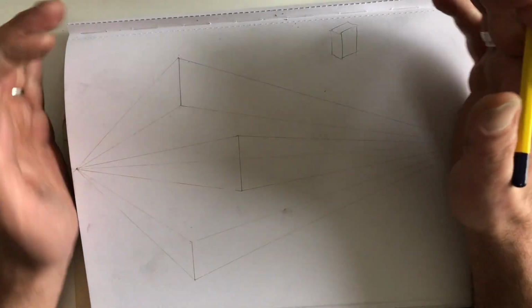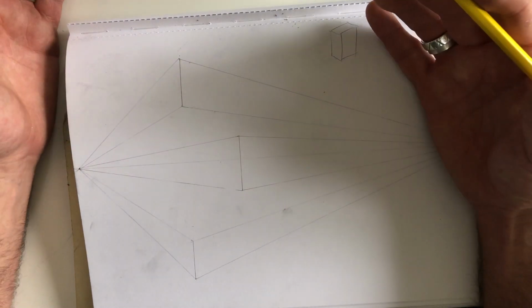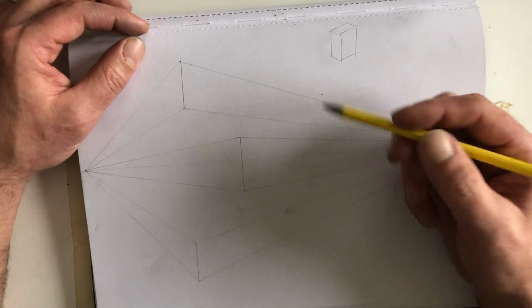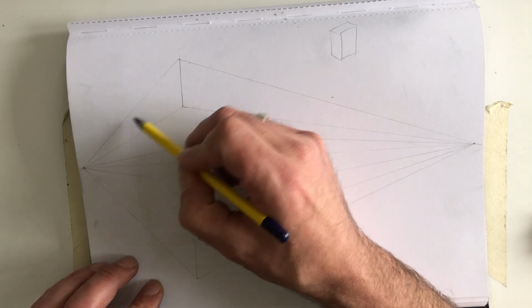I'm just drawing cubes just now, but it's certainly something worth considering if you're drawing something else and you were going to start creating a 2-point perspective crate for your object. You would want to start getting your proportions right just now. So I'm going to decide how long I want this cube to go this way.